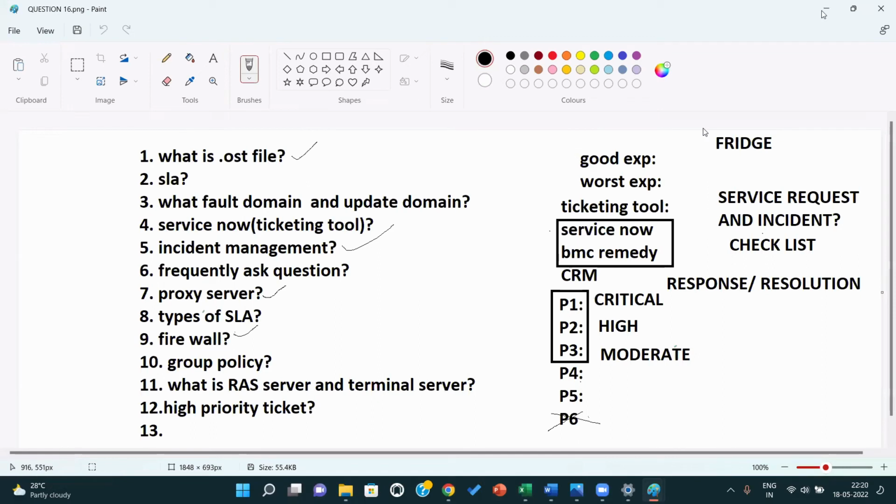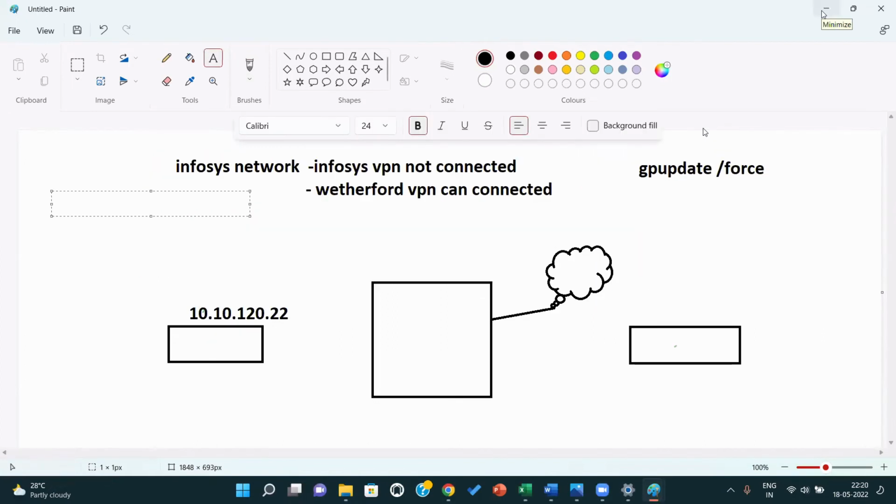RSA is a remote access server, a server through which you can remotely do your work. And a terminal server is a server where you connect devices. You need to connect multiple devices, like a switch, a router, or another device. We will explain it in detail in the next class.